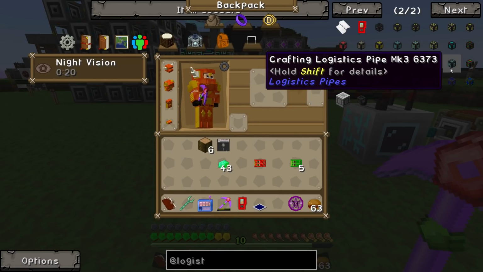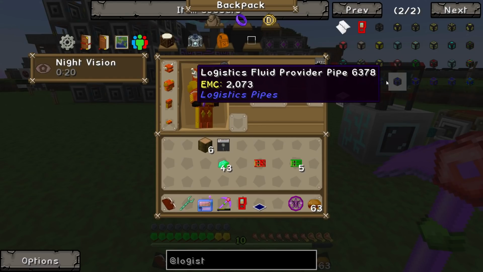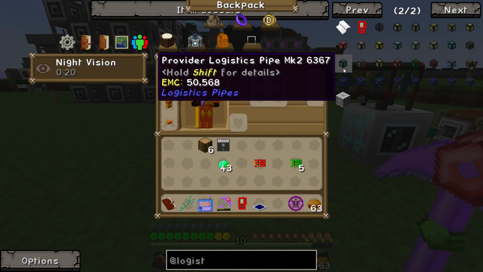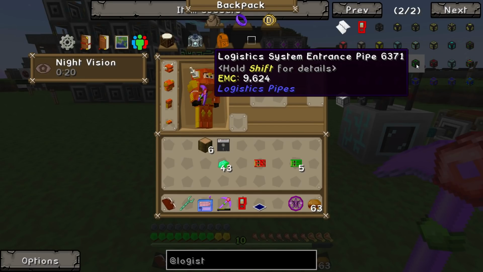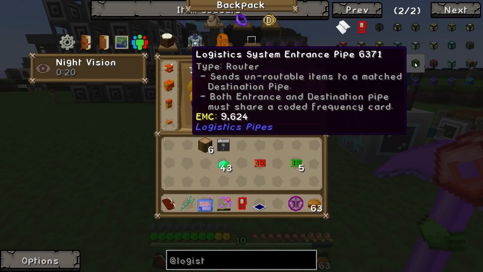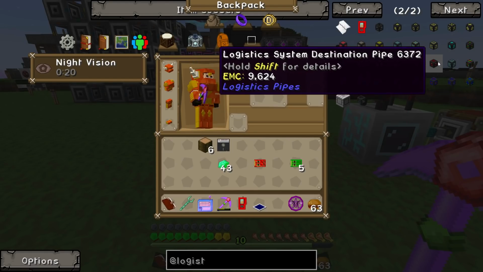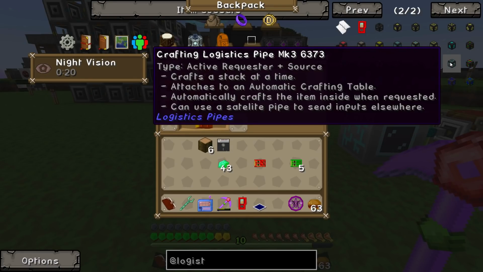Logistics, quest. Crafting logistics, quest. Fluid, storage, provider, bee, logistics system. What was that? Entrance pipe? Is that it? Sends unroutable items to a match destination. I don't know. Receives. I don't know.